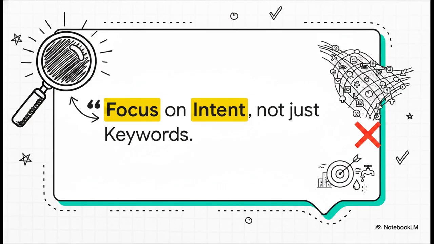Amateurs, they try to stuff as many broad keywords into their ad groups as possible, hoping to cast a wide net. True pros don't do that. True pros target the user's highly specific intent. If someone searches for an RO water purifier repair service, you don't just bid on the broad term water purifier, you bid on the precise intent of fixing a broken machine in a specific city.